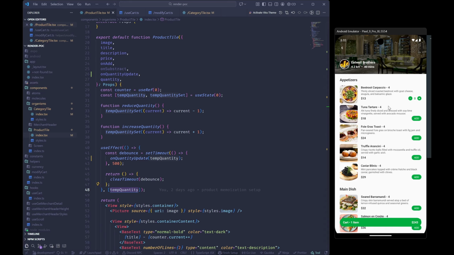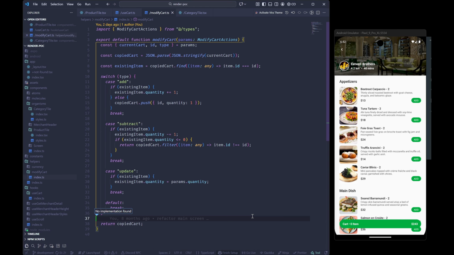So this will trigger the re-render once again. So it's going from 14 to 15, while the rest of the items is going to be 5 render count because they only react on the global cart state changes. Let's see it in action. This means we have successfully isolated our component from the rest of the list.